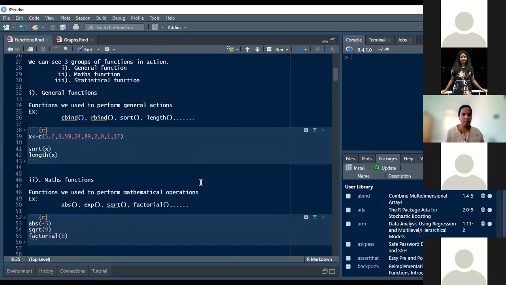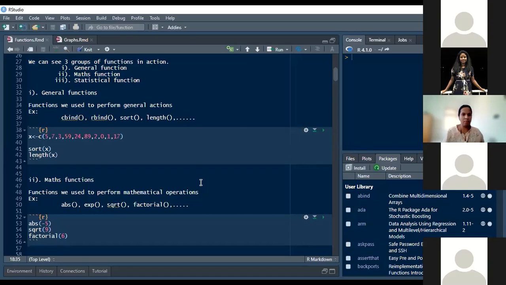General functions are used to perform general actions. For example, if we create a data frame and after that we want to add a new row to the existing data frame, we use rbind. If we want to add a new column to our existing data frame, we use cbind. When we have a vector and want to sort it in ascending or descending order, we use the sort function.